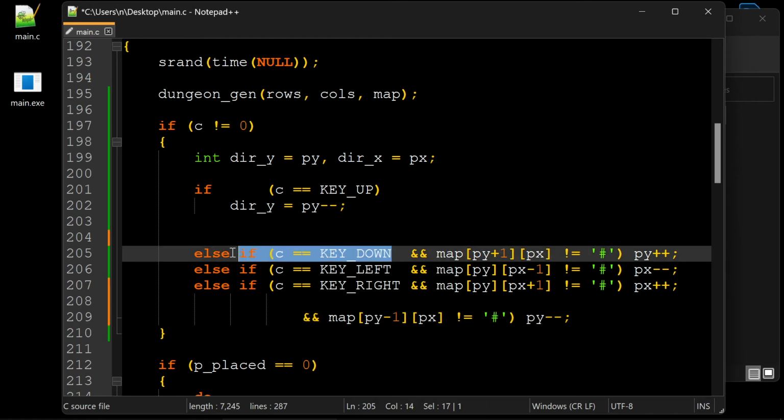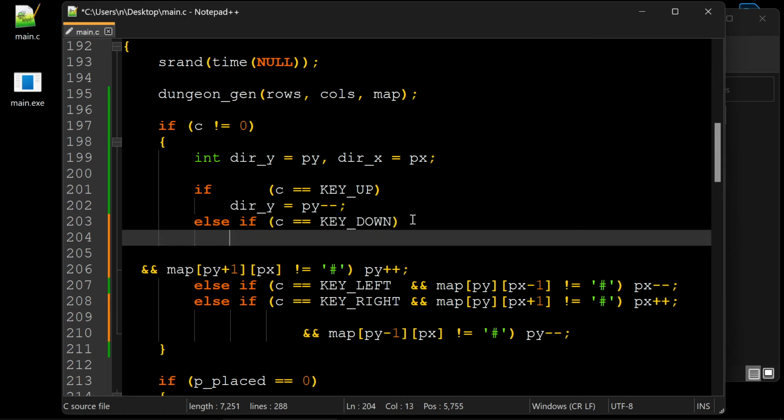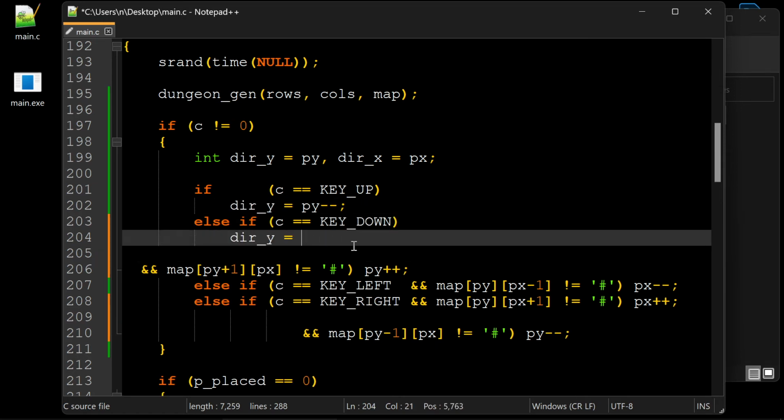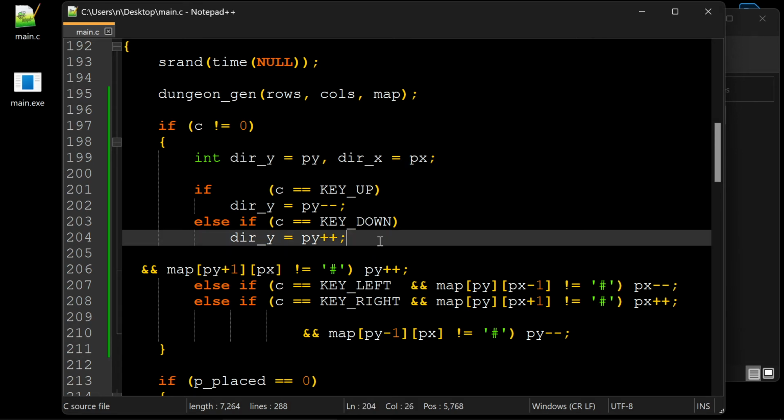Now, else if dir y will be equal to py plus plus. So we make these temporary coordinates, which we will use to calculate the direction of the player's action. It's what we should do right now.